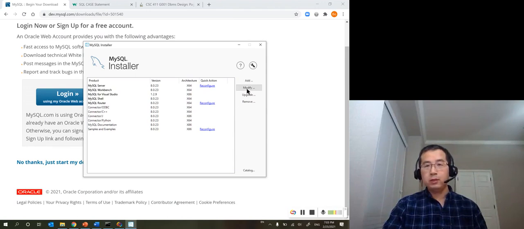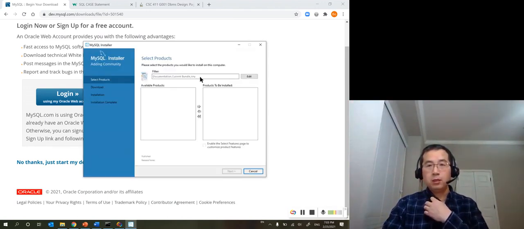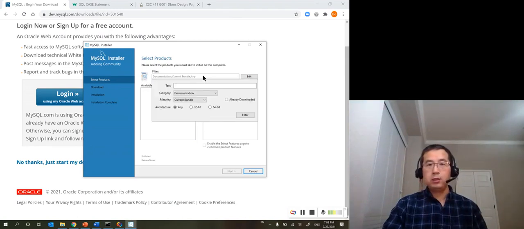So what I want to mention is that here there's a search prompt window, so you can just choose accordingly. For example, you want to choose the current bundle, or just the pre-release, current GA, like these things. This is a different license, different version, so you can choose accordingly. If you cannot find some components, you can try some others.